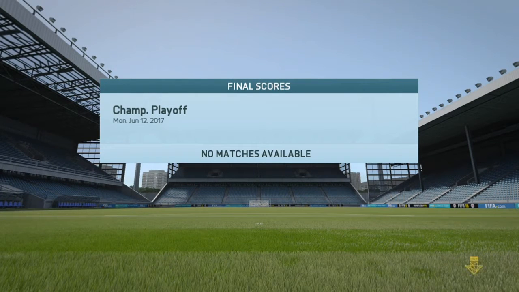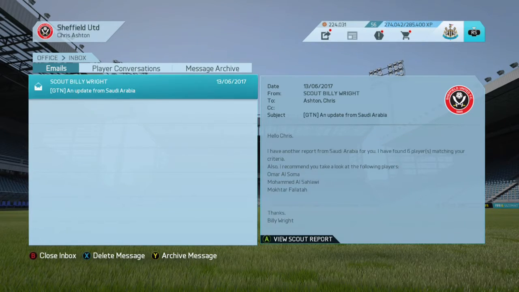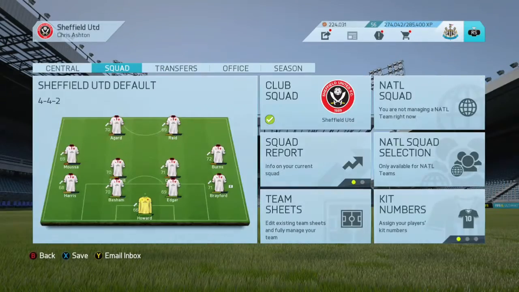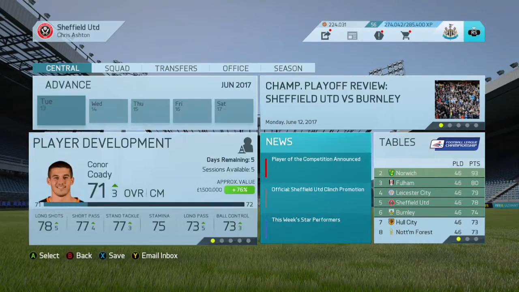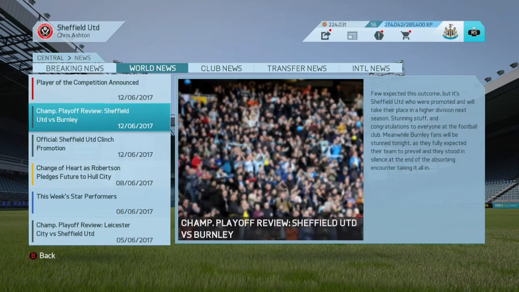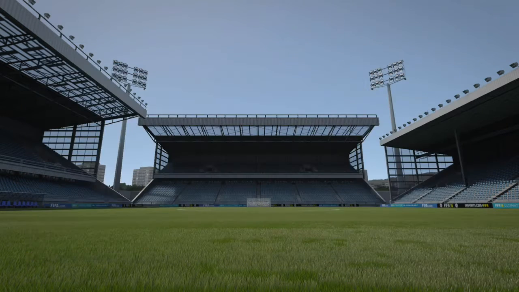We've got the promotion we wanted, so it's time to just end off Season 2 here and reflect on what we've achieved. So I'm just going to look at a few news reports on the homepage of this career mode of us getting promoted and the game reports and stuff. So as you can see here, official report, Sheffield United clinch promotion to the Barclays Premier League. So, Season 3 begins on Wednesday.